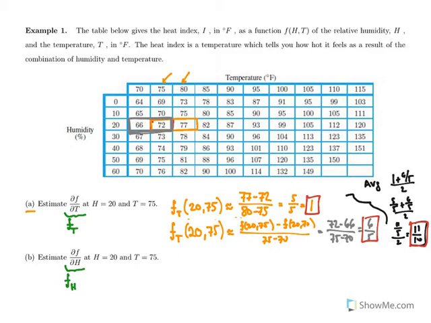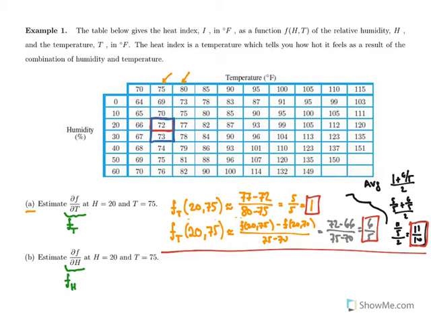But again, we're looking at the values above and below that specific value we're starting with, and in the direction of T. Now let's do the same thing, except now we're going to look at with respect to H. So our first one we're going to look at is, here's our value right here, 72. We're going to look at the positive direction.